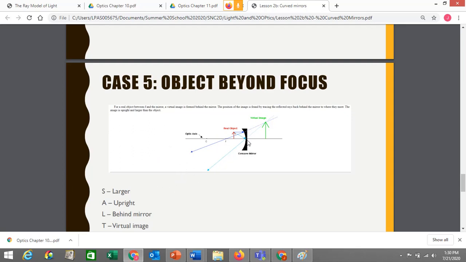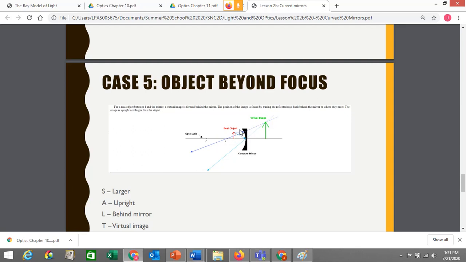But the brain, as we know, with plane mirrors, can extend the lines backwards, the rays of light backwards behind the mirror. And it turns out if you do that, they actually will intersect behind the mirror. So what you're going to get is a virtual image, like you get with a plane mirror. So it's going to be upright, right? You're going to have to extend these lines backwards and then put the point of intersection there. That's where your image will be. So it'll be an upright image.